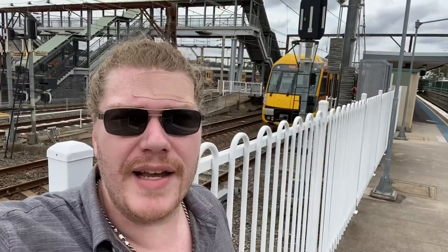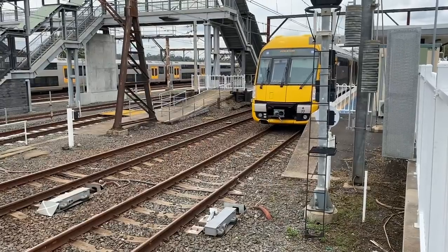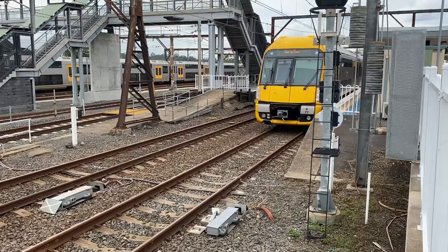We've got a Waratah carriage train here at Campbelltown, about to go to Macarthur. If you can see right behind me with my camera pointing — that's the emergency stop brake, that's the red traffic light right there. The driver was just on the phone for quite a while talking to someone. He's just about to leave right now, so watch this.